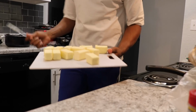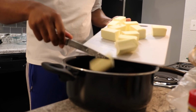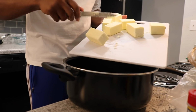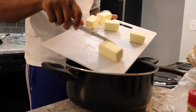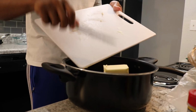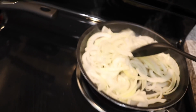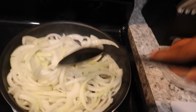Then we're gonna get our pan, well, pot, I should say, and just scoop them in, because that's what they're gonna cook in. As you can see, they're doing a little something. Nothing major. This is gonna fill them up a little bit.